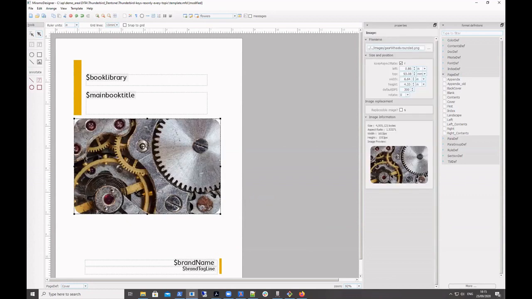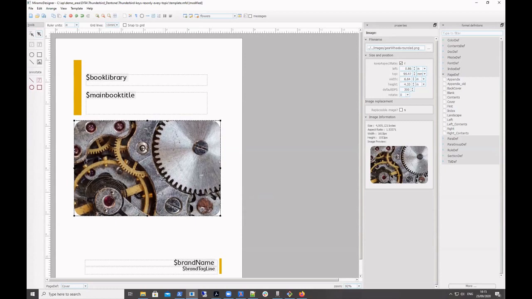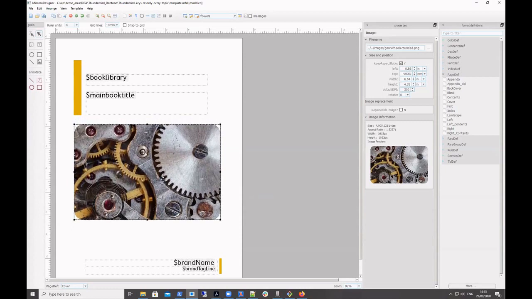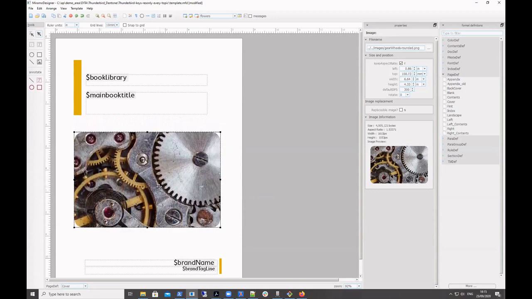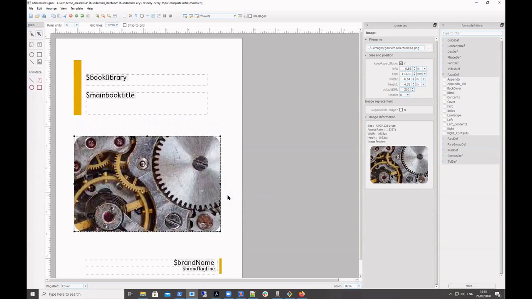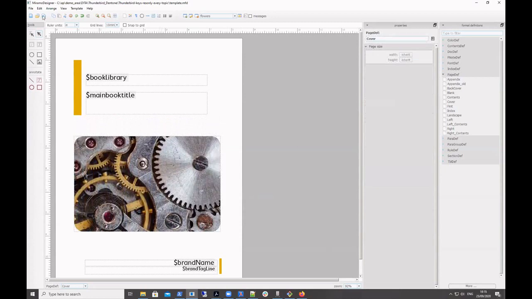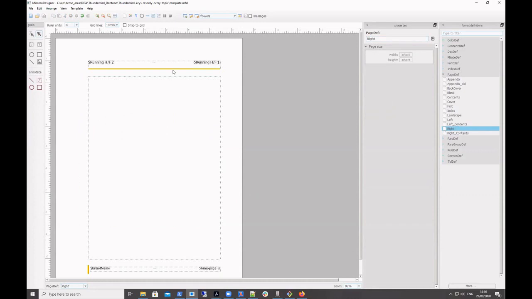Okay, so it's not a beautiful cover page. I'm going to tab it down a bit to give it a little balance. It's not a beautiful page, but you can see it looks totally different from when I started. And if I'm going to save this now. So if I go into, say, a right page, you can see the document color was assigned to this line and this line. So it's changed across the right page, the left page, the contents page. So you really have assigned a new color branding to the entire document already with very little effort.